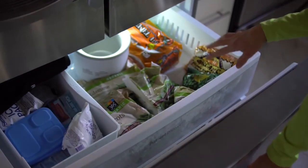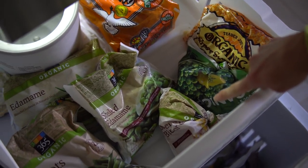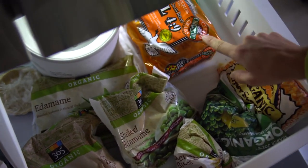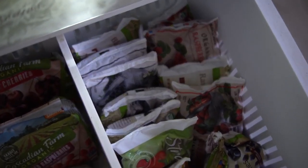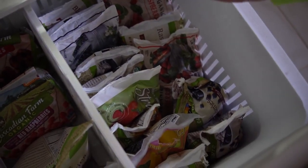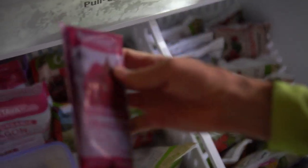We've got tons of frozen veggies. Some of our favorites are peas — we put those in all of our soups and stews almost. Corn — we always rinse under hot water and sprinkle it on our salads. We've got edamame and green beans, which we love steaming up. Some of our favorite bread: Ezekiel bread. It stays a lot better in the freezer because it is all organic and tends to mold quickly in the refrigerator. These are all frozen fruits — our go-to's are frozen wild blueberries, which are higher in antioxidants than regular blueberries, raspberries, strawberries, and mangoes. And then this frozen dragon fruit, which makes your smoothies incredibly hot pink and amazing.